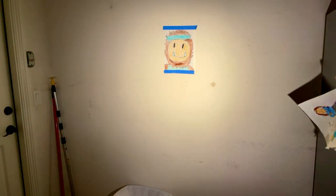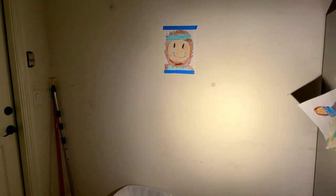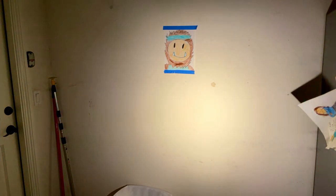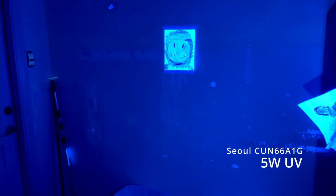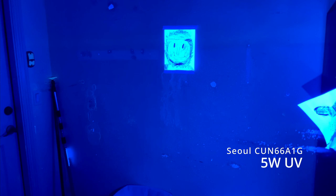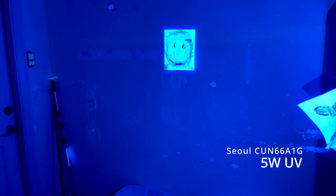Now we're in a different corner of my garage — kind of a blank wall with one of my kids' drawings taped to it, a little bit of damage, and it's been repainted a couple times. Let's take a look at what it looks like under UV light. First up, the normal Hank UV light on high, then turbo — it's not that much different. My white balance and camera exposure are locked. Now let me switch to the 5-watt — this is high, then turbo — a little brighter.